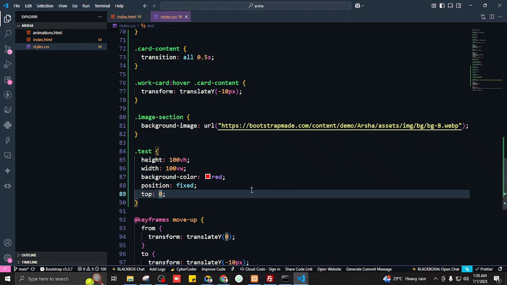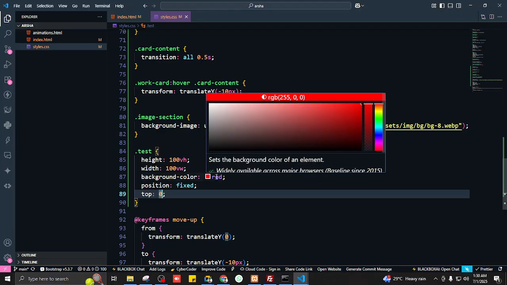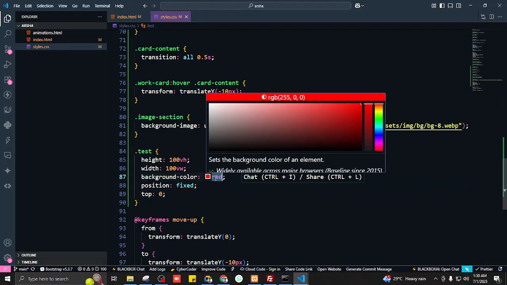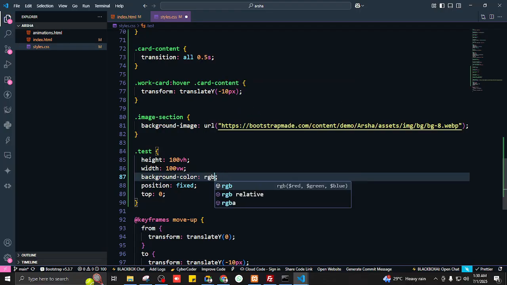So we can do that using color again. Instead of red, we want it to have RGB values. What is RGB? It's for red, green, blue. Very good, red, green, blue. And we can put whatever number we want, but it should be between 0 and 255. So if you want a red color, the red should be 255, the maximum, and the green and blue should be 0, so it's going to have a red color. Similarly, if you make red 0 and this second one 255, it's going to have a green color.